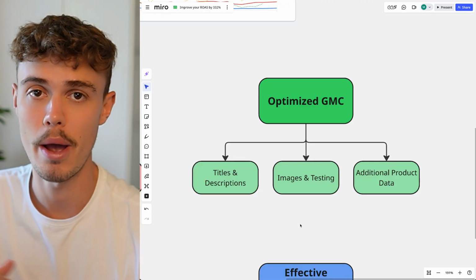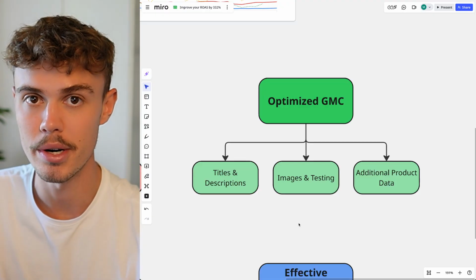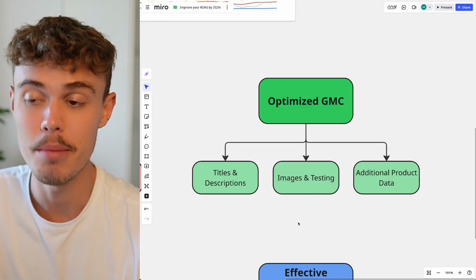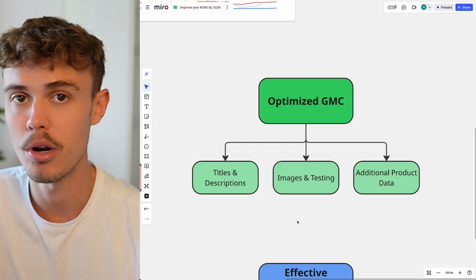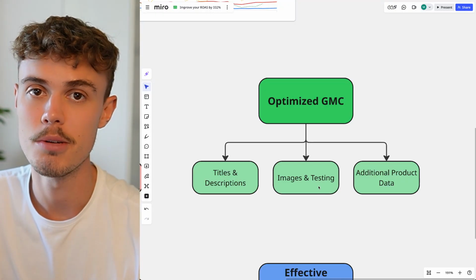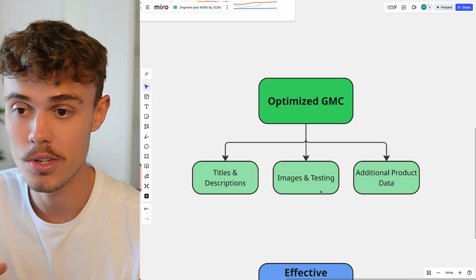Some products need to have a white background because they're sophisticated or luxurious, whereas some of them need to be shown in action in the image, so the customer knows how your product works and what it does and whether it works well. So you need to test all ranges of images to make sure that you're getting the very most out of your Google Merchant Center.